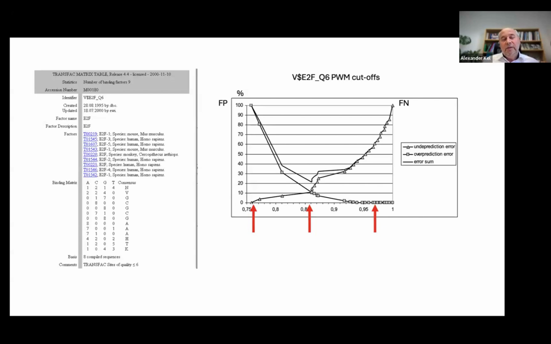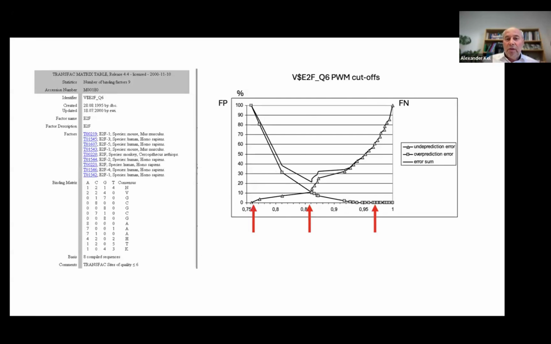And then what we did, we actually took all known binding sites and applied this matrix to them. And we can set a cutoff. Basically, if we put a cutoff around 0.75, then the false negative rate is actually 0, which means that we predicted all binding sites which are true.